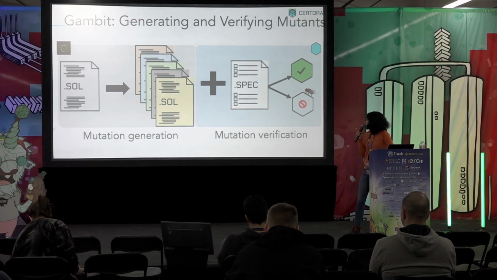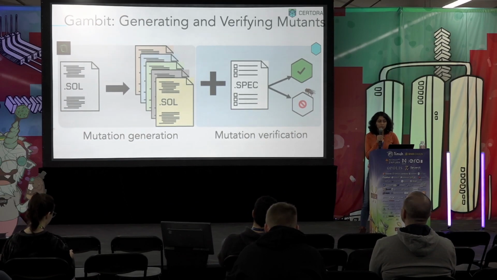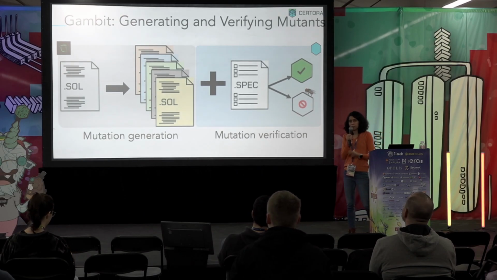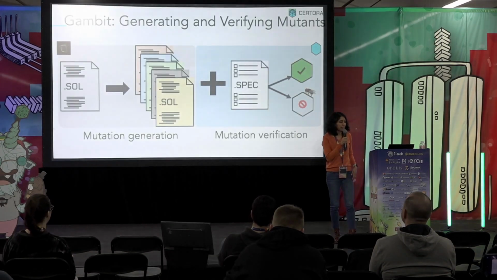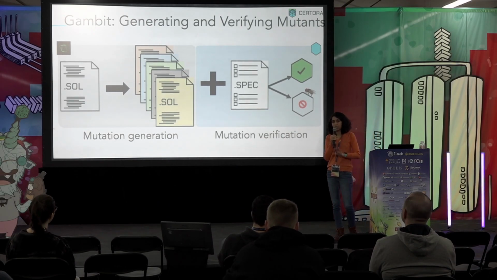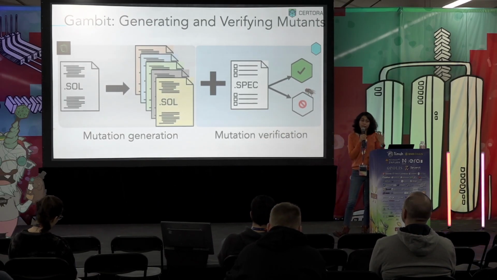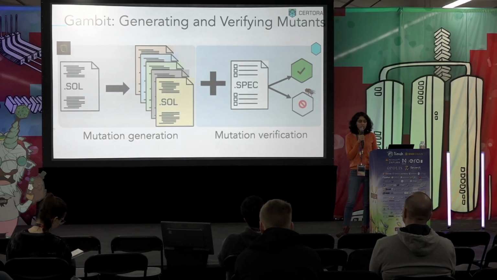And yeah, so that's the tool, right? We've built this really interesting tool using mutation testing called Gambit. And it does two things. It automatically generates bugs or faults in your program. And for each of those generated buggy versions, it uses your formal specification to verify them. If you can verify some of the mutants, that's bad. You should go and improve your specification. And if you can't, that's good. You can use that as a way to give some kind of metric of how good your specification is.